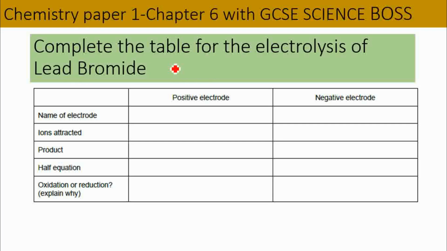If we look at something like lead bromide, formula PbBr2. If you're not sure how to write the formula, find my video on formula writing. So remember, in electrolysis, there are 2 electrodes. You have your anode and your cathode. So remember, we're not going to panic. Your positive electrode is called your anode. Your negative electrode is called your cathode.